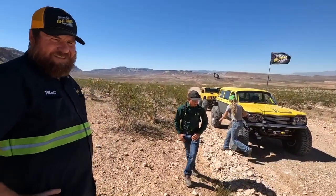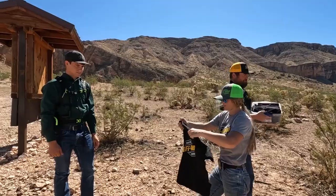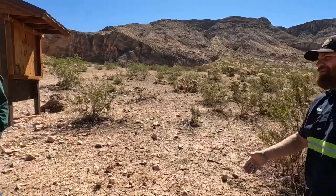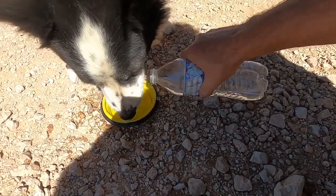Yeah, those running boards are a real challenge on roads like that. Okay, there you go. All right, thank you much. Thanks. Have a good one. All right, that wasn't too bad. I'm glad we had both vehicles. That worked out really good. Just pulled him right back on the road. I think going down was the right way. It might have been easier to go up because there weren't too many obstacles, but it would have taken way longer. Yeah, we'd still be up there. We have 40 more minutes before we get home. But we got it down without doing any damage.